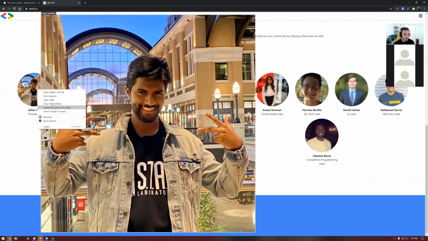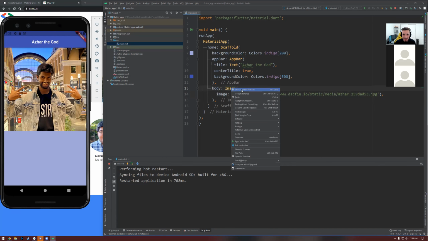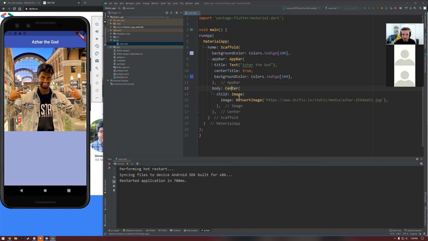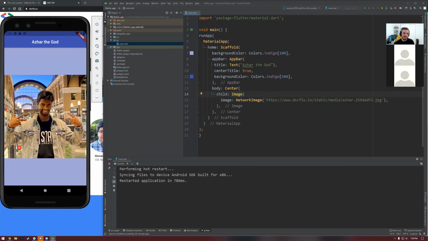This one should populate it up on top since we haven't centered the widget. But this is what it looks like. So far, so good. So it's a very simple application, but you know what? We managed to get an app bar going, which on Android, just from experience, creating an app bar, and ask Clement, it's very difficult. But here, it's very simple. You could even center this again with another center widget, or create its sort of child without you having to write it in. And when you click to run, it'll sort of populate that image in the center.